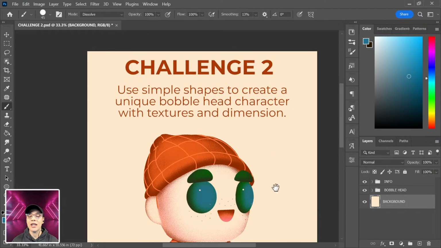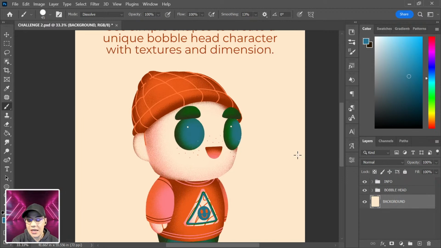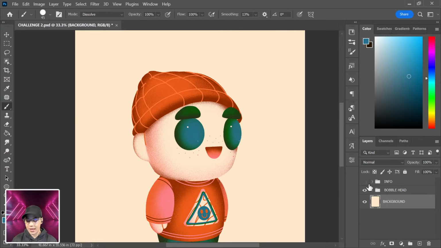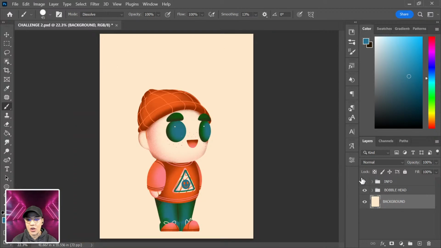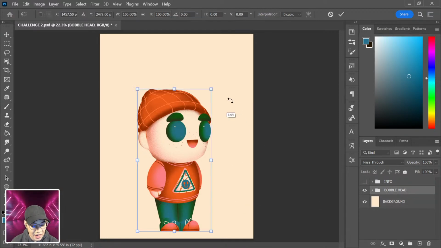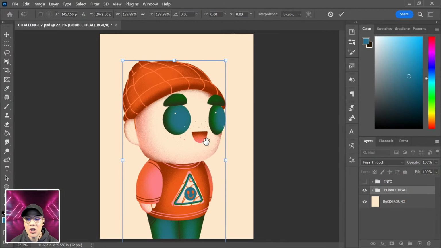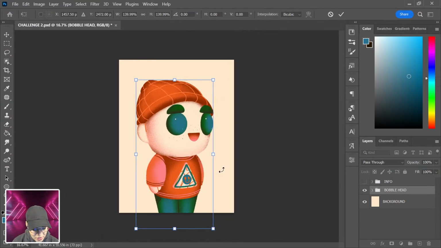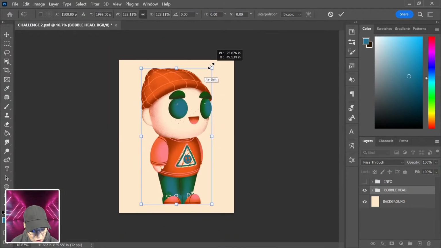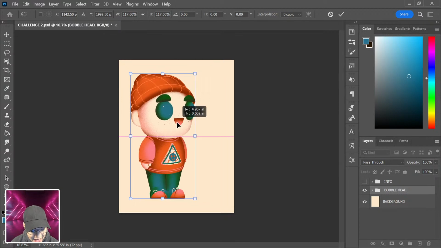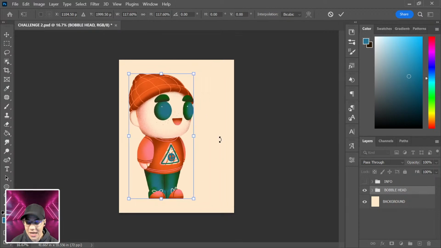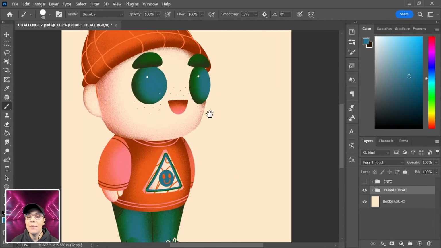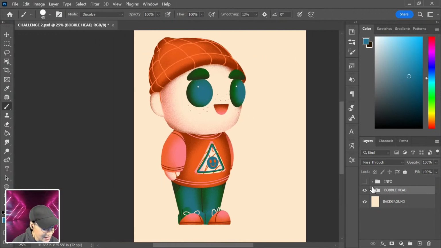So we're gonna kind of jam on this. I'm gonna just kind of go through briefly what we've got going on with our assets here. So we do have the info folder, which I like to package up on its own, just so you guys can hide that and we can just look at what we've got with our piece here. I'm gonna go ahead and make him a little bit larger, so we can take a peek at him a little closer. Maybe like that. We'll put him over on the side just so that we have a little bit of empty space over here. And we're going to peek at all of the inner workings of our bobblehead.